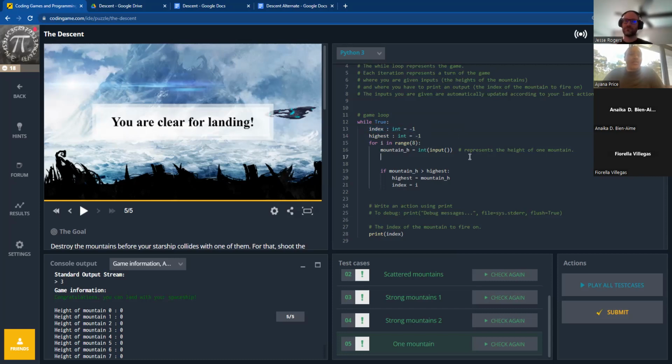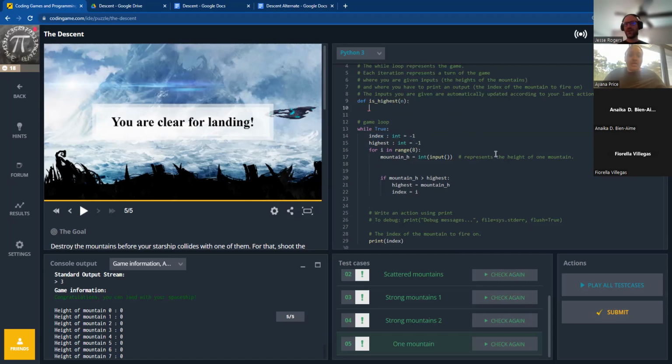Okay, because I thought I had to type define. Is that also okay? So DEF is for functions. You could do a function of like is highest or something like that. Then you're going to give that a variable, and you could say if n is greater than, or actually you would want two things here.